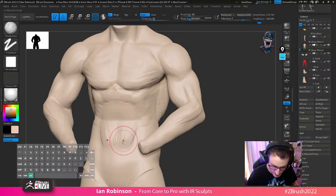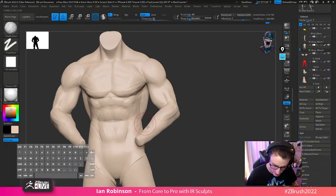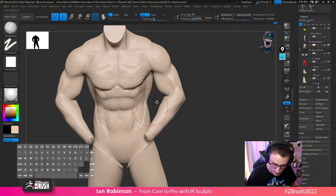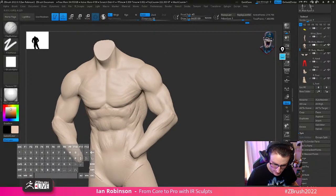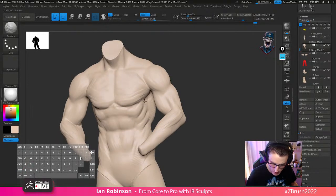Now for abs, I tend to just quickly paint something in there, but then I don't define them too quickly at all because abs are typically asymmetrical. So you'll see me a lot of times just smooth it out, and then I'll end up breaking that up when I'm getting to the final stage.